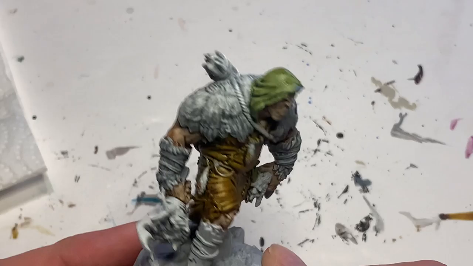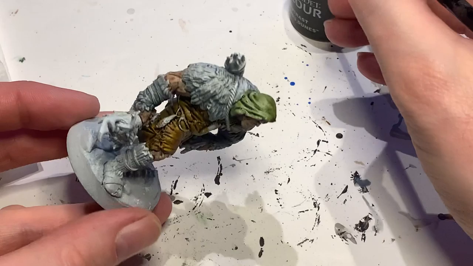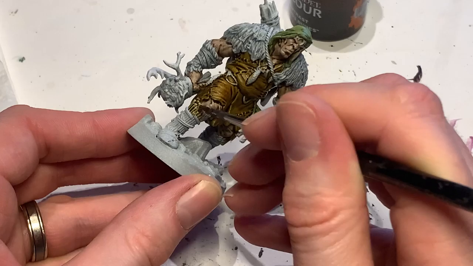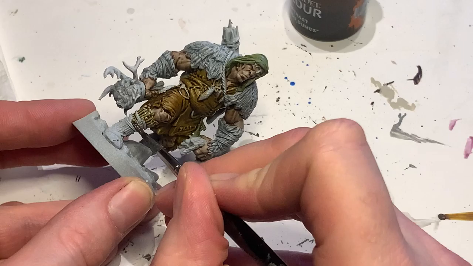I think it's time to do the Agrax Earthshade for all of the ropes and stuff like that. Got a few bits and bobs. I'm actually going to do all of these in Aggoras Dunes first of all. They're like little twigs that have been used to create leg armor, whatever you want to call it.